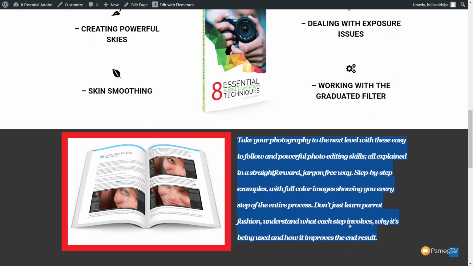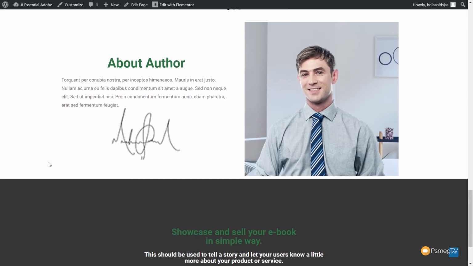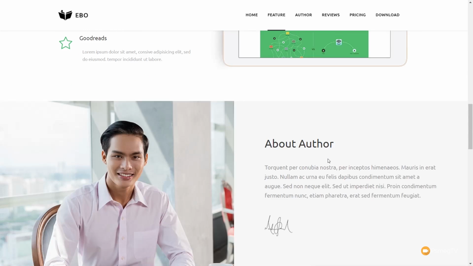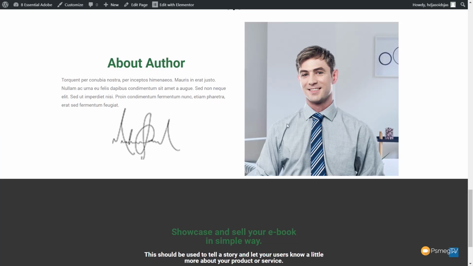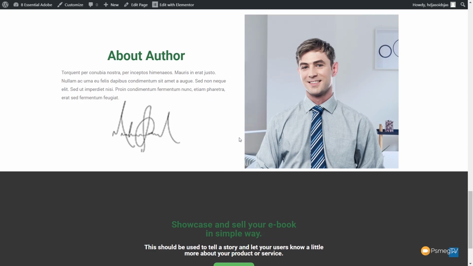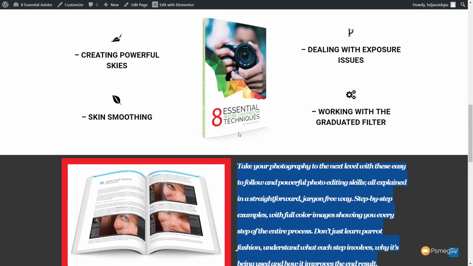Then we've got this information, and for some reason, a very bright red border around this image. And then he's just basically taken the signature from that demonstration site, as you can see here, and just slapped that in there and made it a load bigger. And basically also took all the text from there as well. So, okay, like I say, not the end of the world.